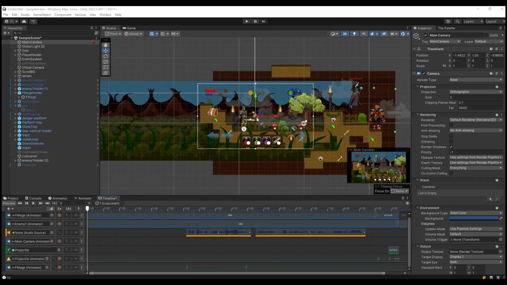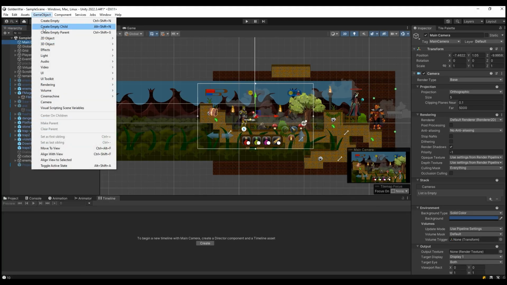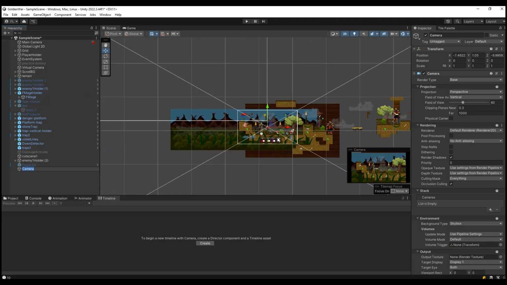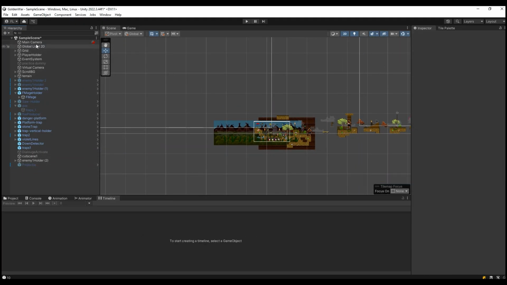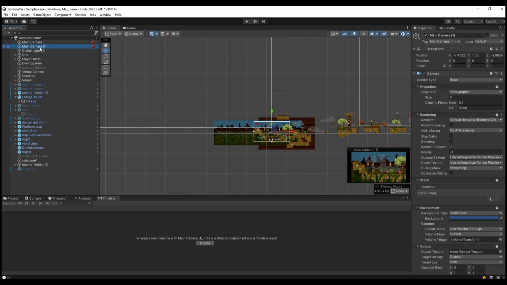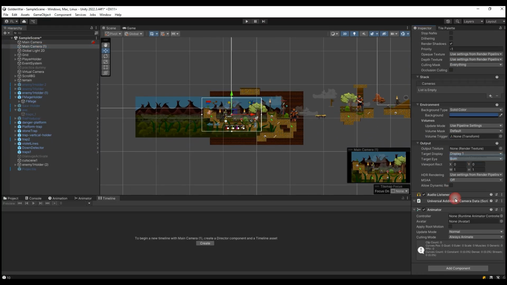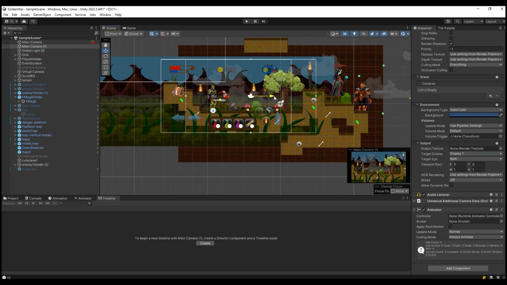I want to make a camera that doesn't have these things on it. So let me, okay, object. Just a simple camera. Or just duplicate that. No Cinemachine Brain. It has nothing. It can move.